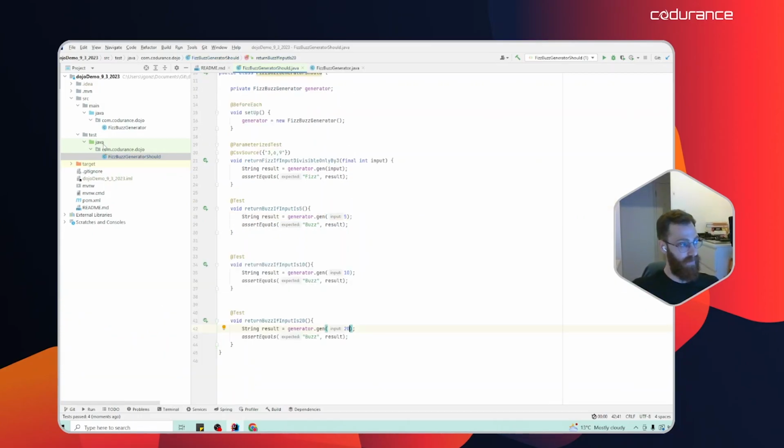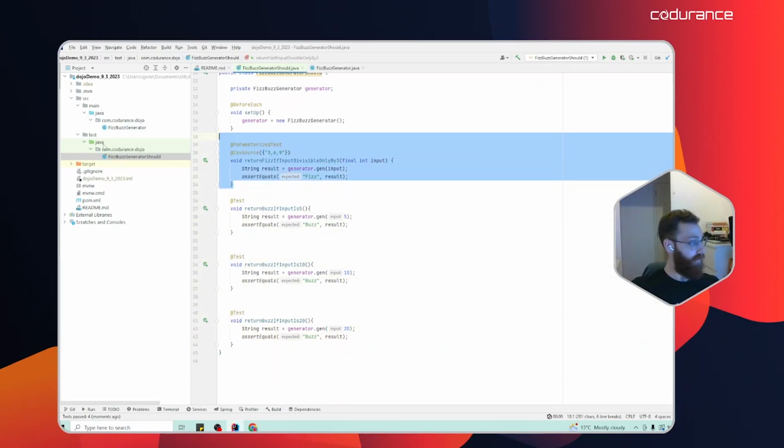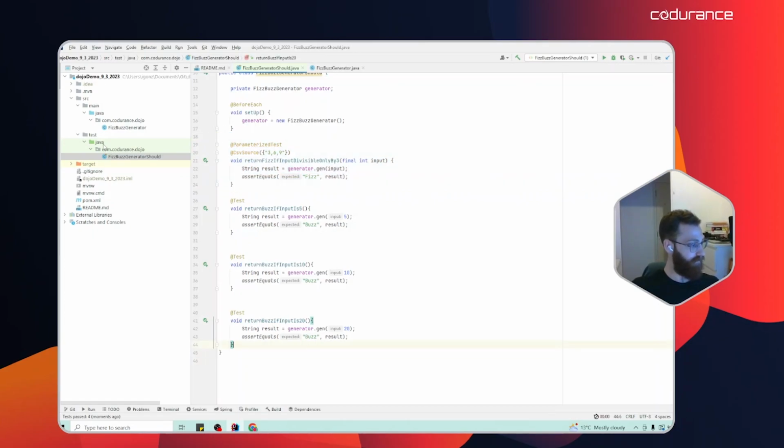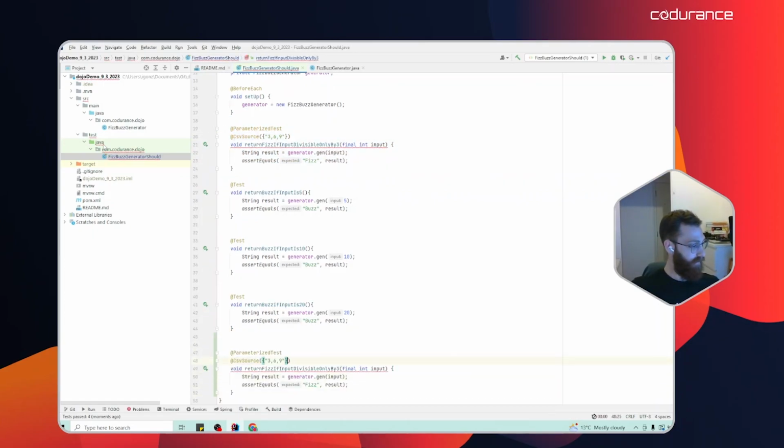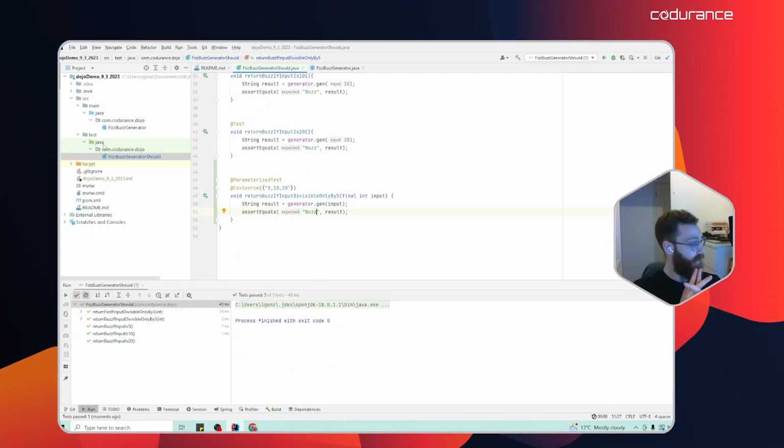And now that we are in refactor, main code, I'm pretty happy with it, but for the test cases, I'm going to actually propose to have another parameterized test. Let's run it. Cool, so we have another green.